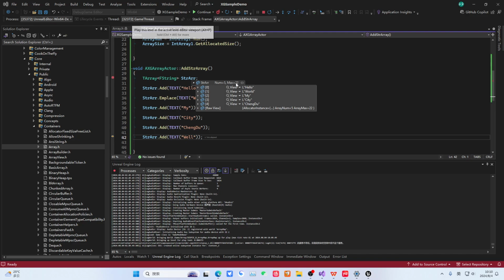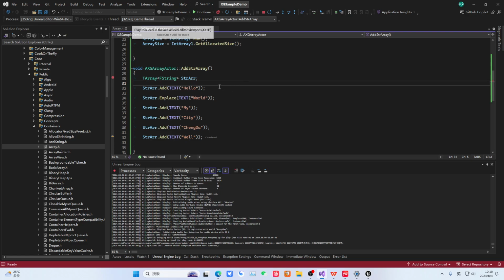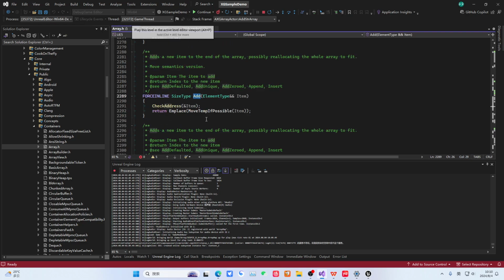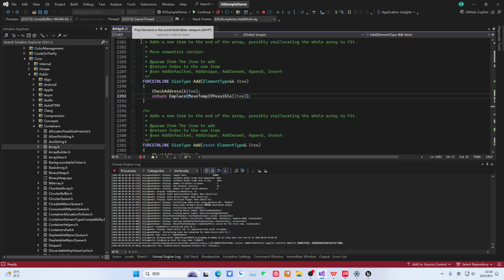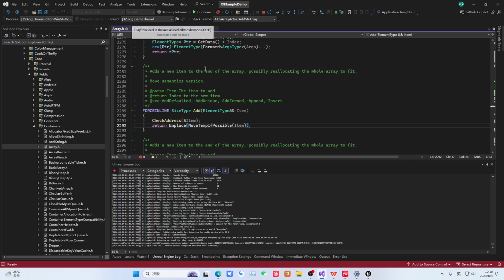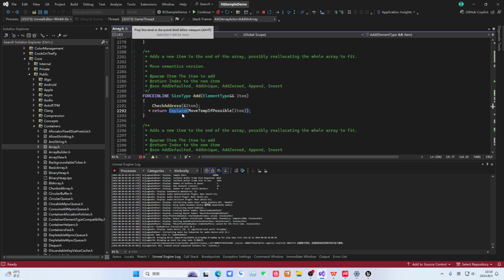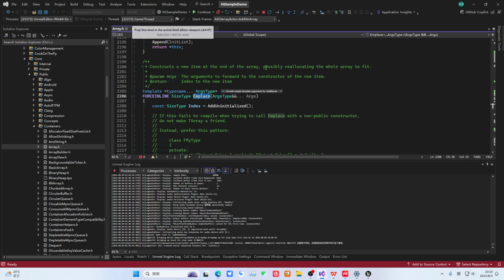So sometimes our interviewers really like to ask how your array expands underneath. In traditional C++, these containers in STL, what is the underlying data structure? Are they hash or binary tree or array? If you encounter particularly skilled interviewers, they tend to ask you these things to test your fundamental knowledge. You can see that if you click into this method, when adding a new element it might reallocate the entire array and then fill it up. Then what it calls is APIs. These APIs are actually right here.